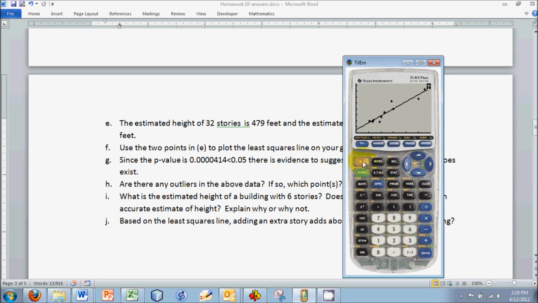Actually, let me just double check some stuff here. I just wanted to double check that I was using the same numbers that your book uses. Sometimes people use 1.96, sometimes 2. But what we're going to do is take that line and graph a line that is two standard deviations above it and another one that is two standard deviations below it.